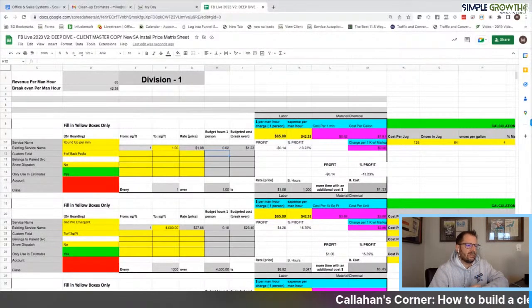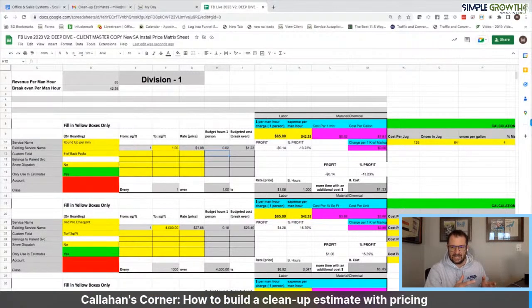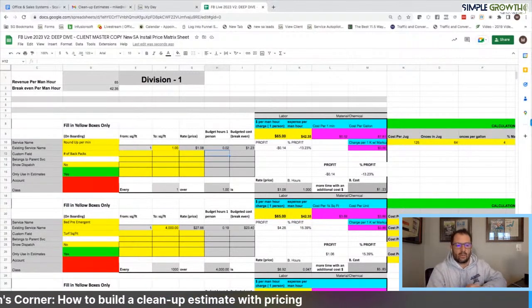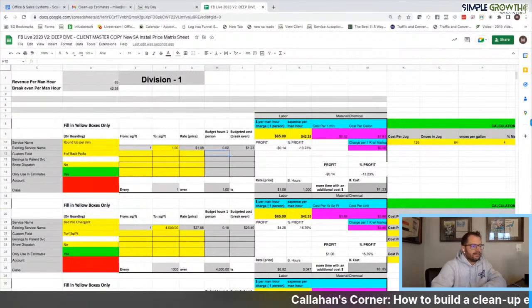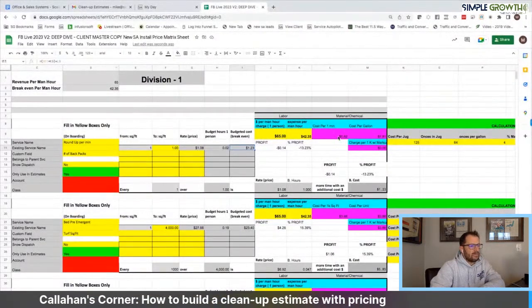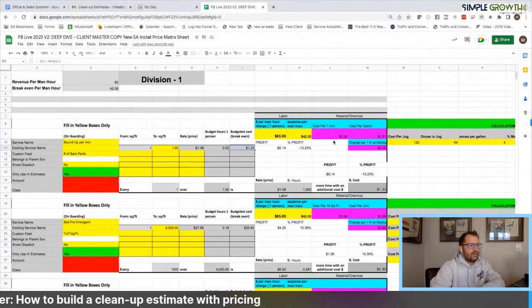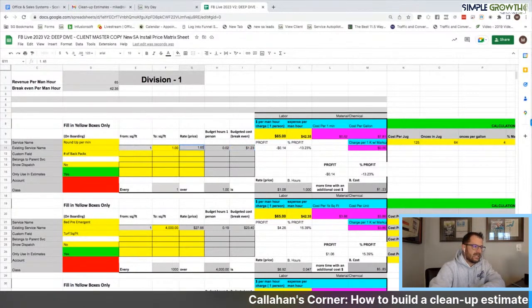So now an estimator can look at a landscape bed in our first step of estimating, which would be guesstimating based on experience. And then eventually, Angie, you'd want to roll into a square foot production rate. I'll show you how we do that with the pre-emergent, depending where you're at in your estimating journey. I'm going to show you both of those. Right now, based on 1 minute and the cost per minute for that 4-gallon backpack, it's going to be about $1.23. So just to break even, she's got to be charging $1.23 per minute. So she's at about $1.65.